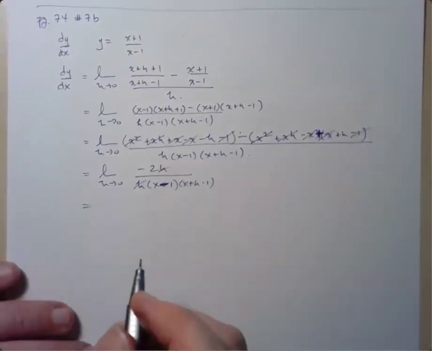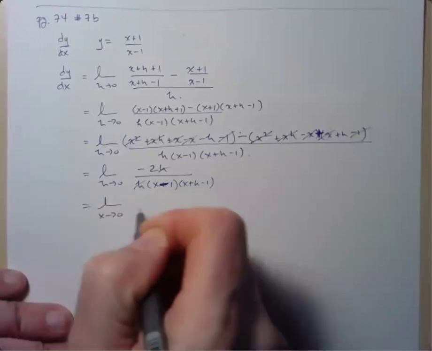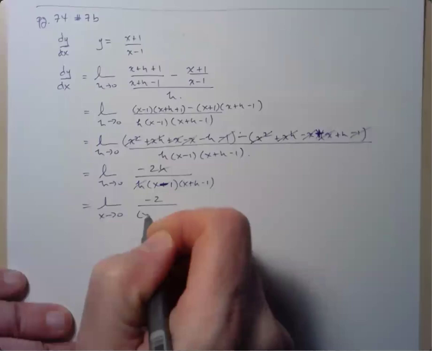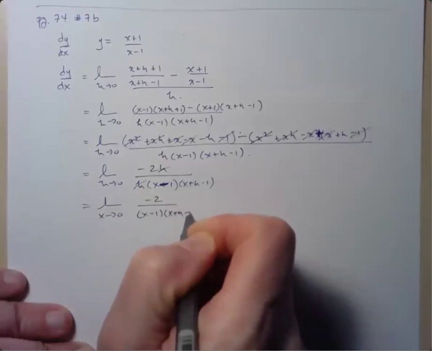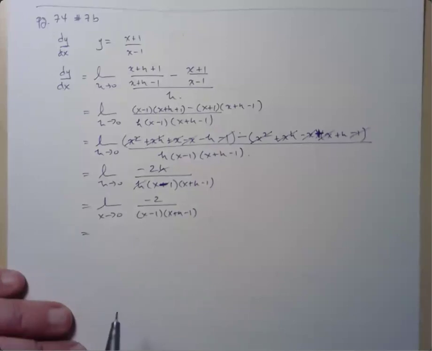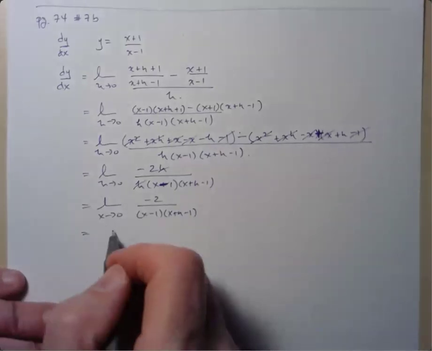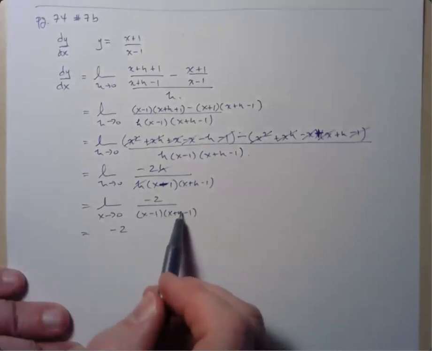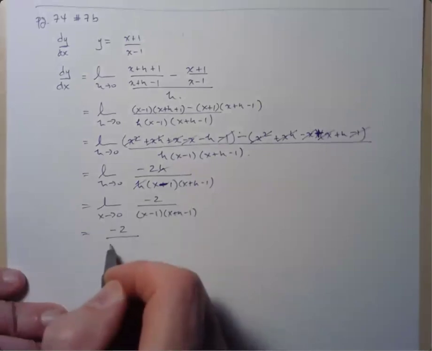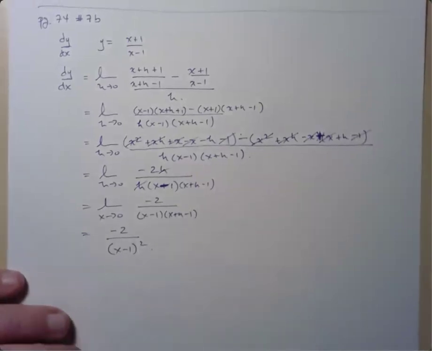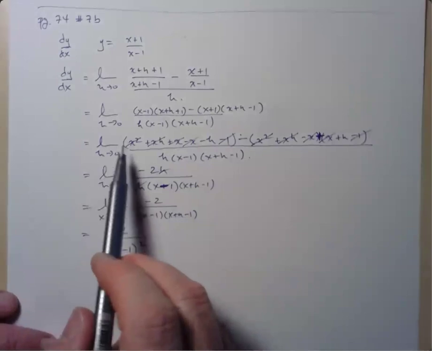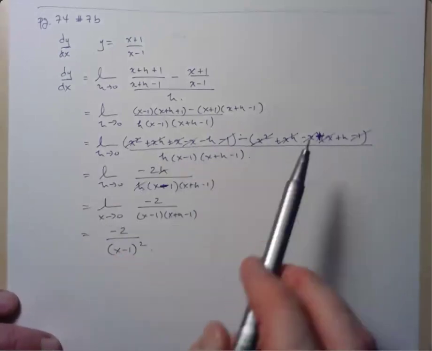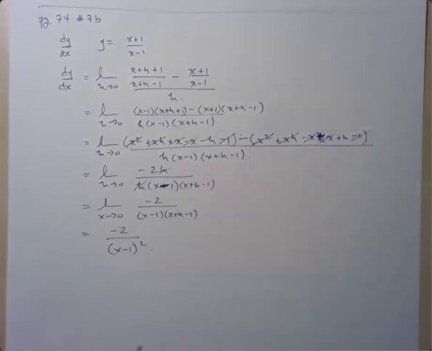The h's cancel out. So I'm just left with negative 2 over x minus 1, x plus h minus 1. And now I can take the limit, because here this is x minus 1, and this is x, this is h approaching 0, another x minus 1. So I'm just left with x minus 1 squared. Okay? So again, very important to be very careful. If you're uncertain about anything that you do, give it a quick check before moving on. Okay, it'll pay dividends when you get to the correct answer.